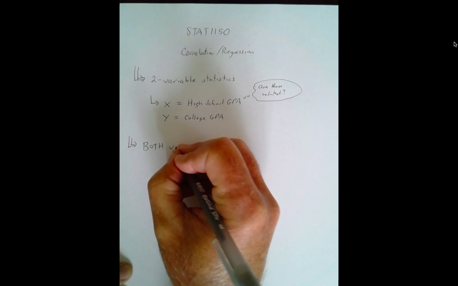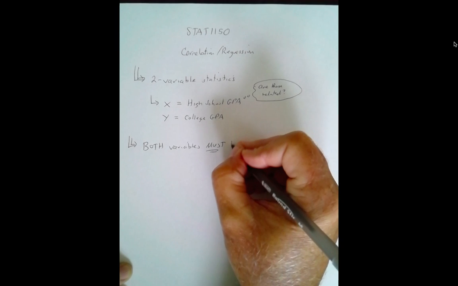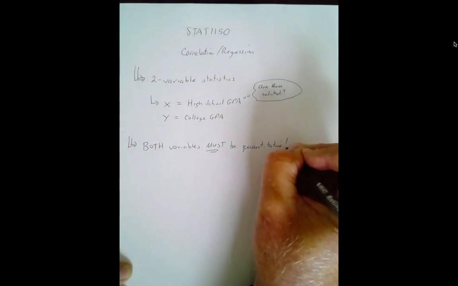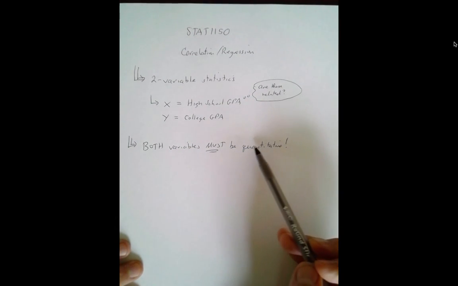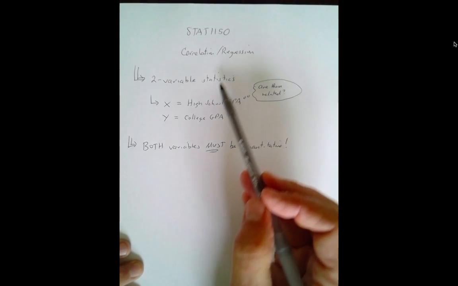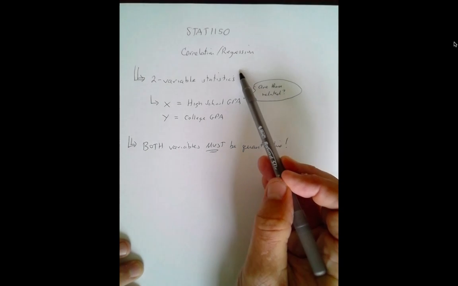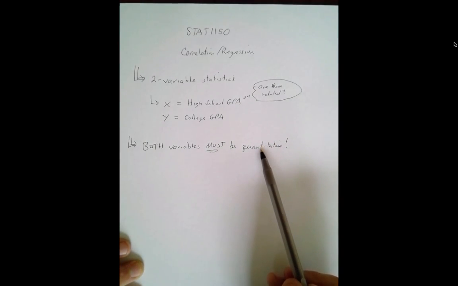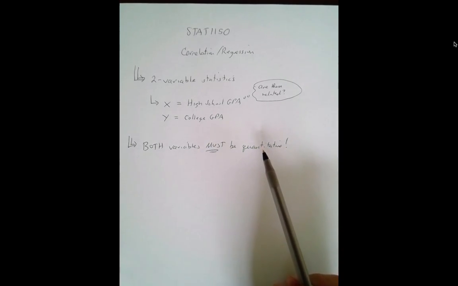Now, assumption number one, both variables must be quantitative. Now, it doesn't mean we have to throw the baby out with the bathwater and completely forget the problem if these things turn out to be categorical. There are statistical procedures and techniques that we can use to examine the relationship between two categorical variables. This is not it. We use chi-square and odds ratios and things like that, but we're not going to learn that in this class. The assumption here is that both variables are quantitative.